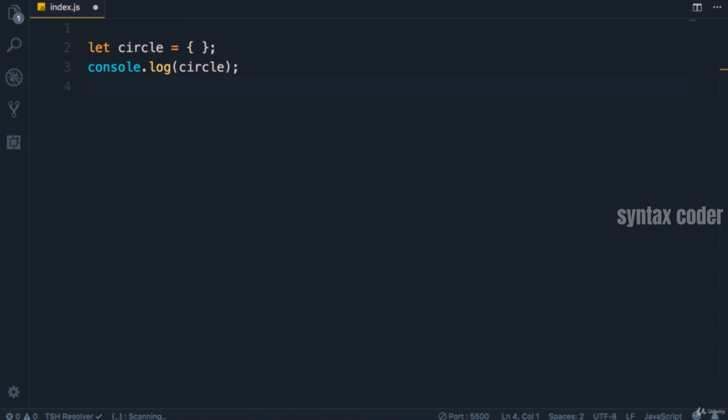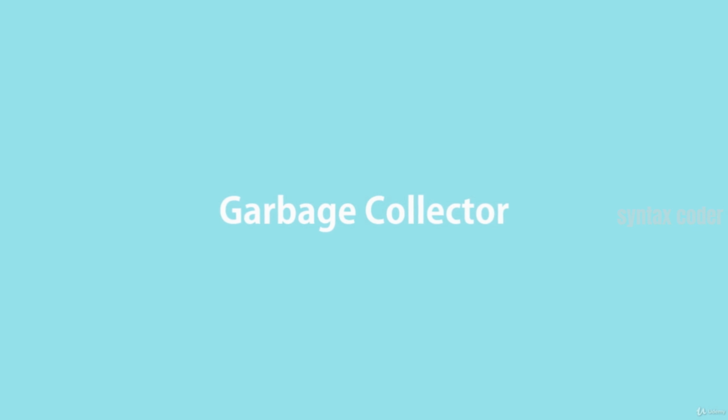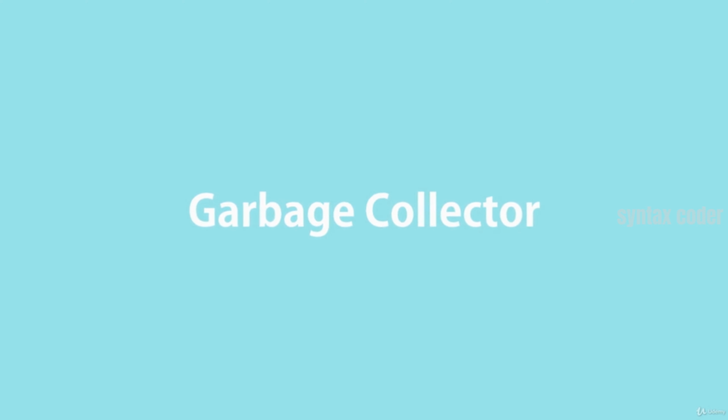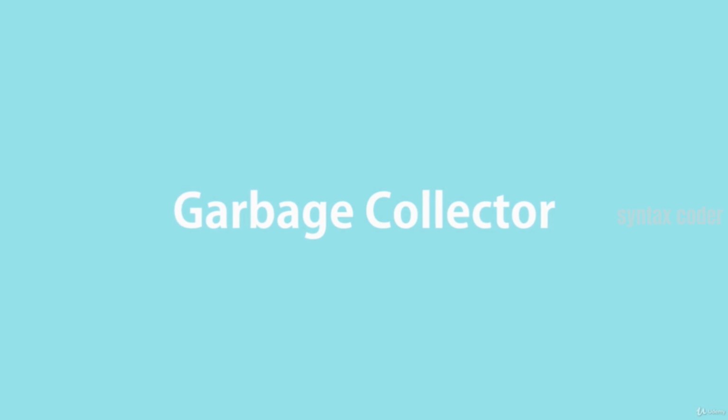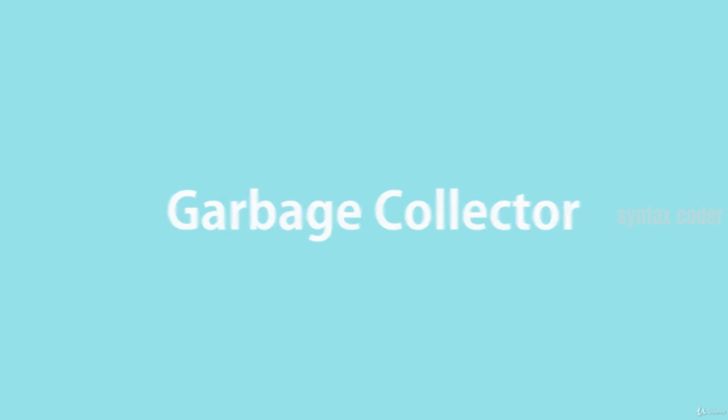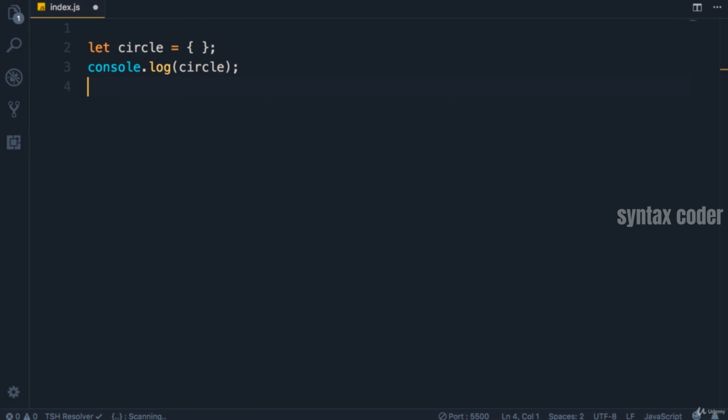So our JavaScript engine has what we call a garbage collector. The job of this garbage collector is to find the variables or constants that are no longer used and then deallocate the memory that was allocated to them earlier. So you as a JavaScript developer do not have to worry about this. Memory allocation and deallocation happens automatically behind the scenes and you have no control over that. You cannot tell the garbage collector when to run and what variables to remove from memory. So based on some complex algorithms, this garbage collector runs in the background. It figures out what variables are not used and then it automatically deallocates their memory.